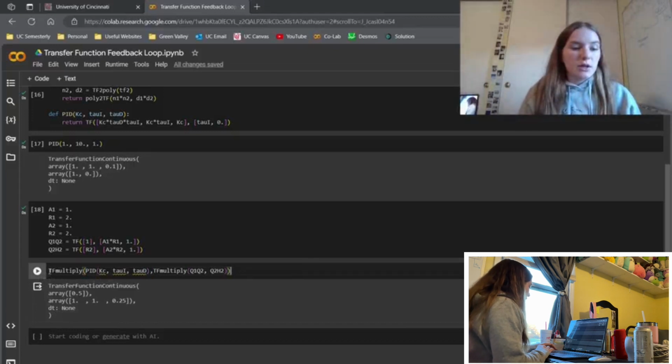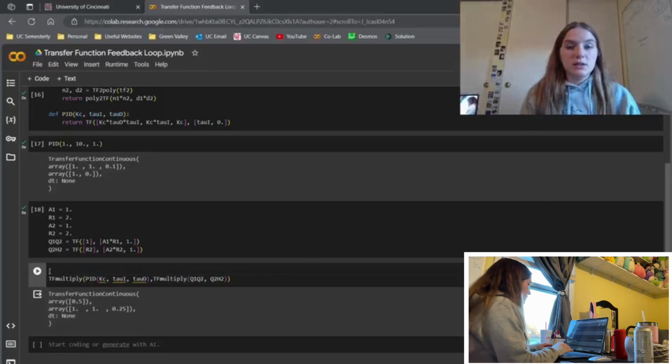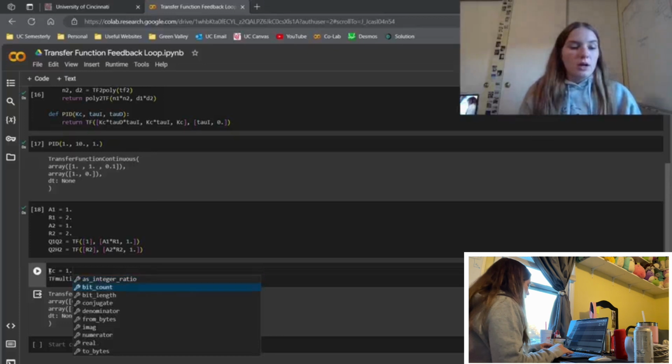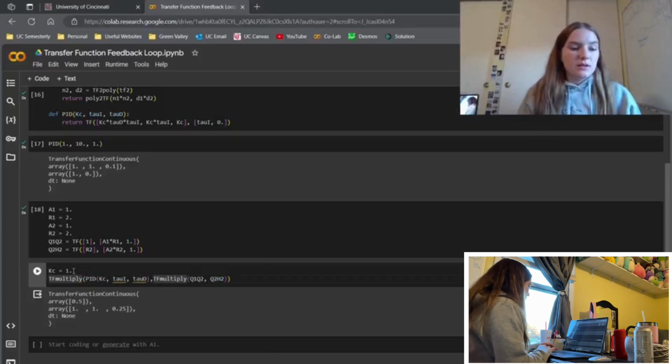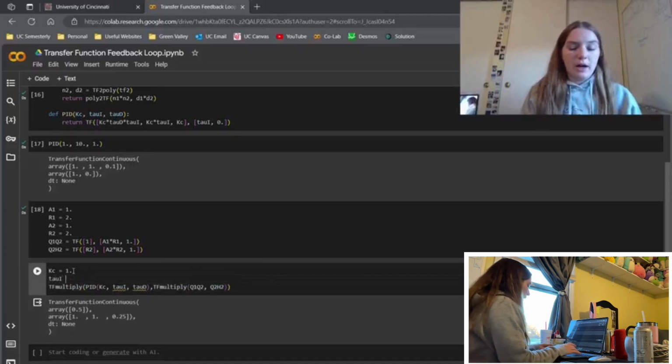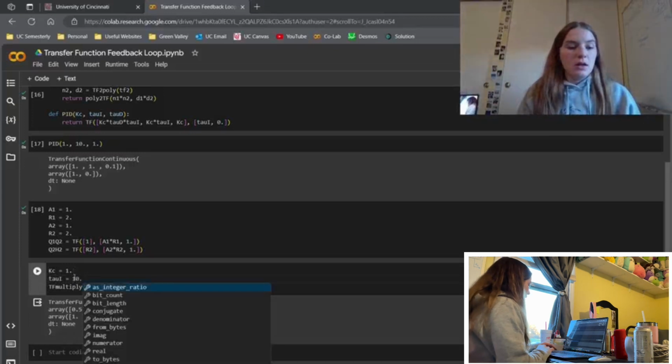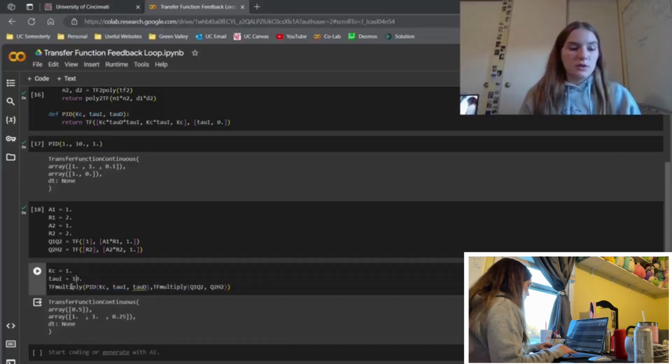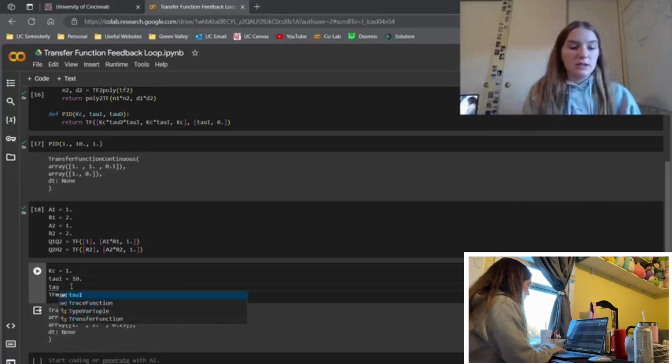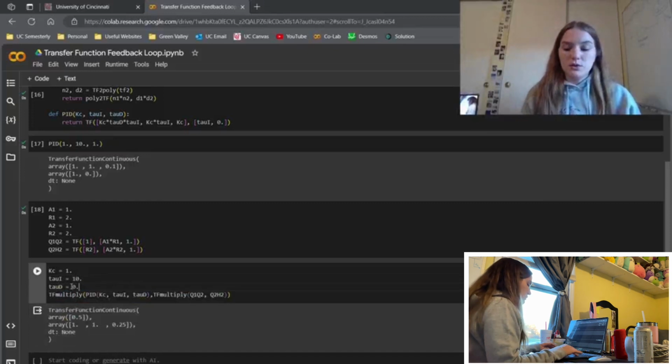So let's initiate our values for KC, tau I, and tau D. So we're going to say that KC is equal to 1. And then we can say that our tau I is equal to, let's say, 10. And then we are going to say that our tau D is equal to 0.1.